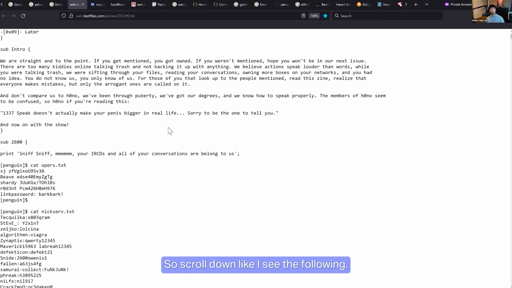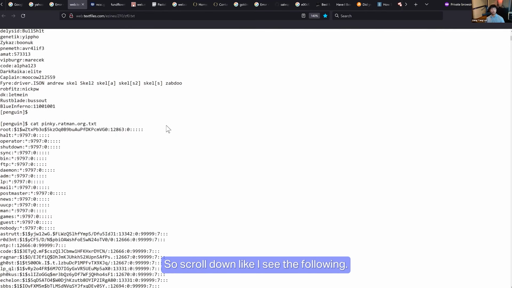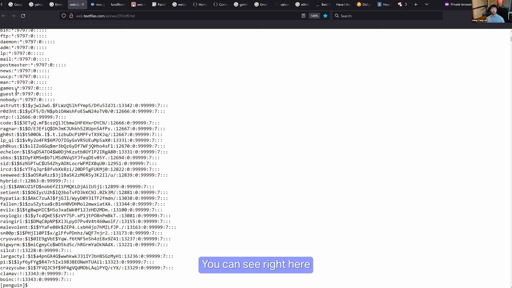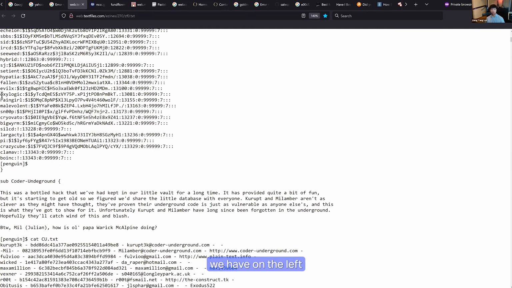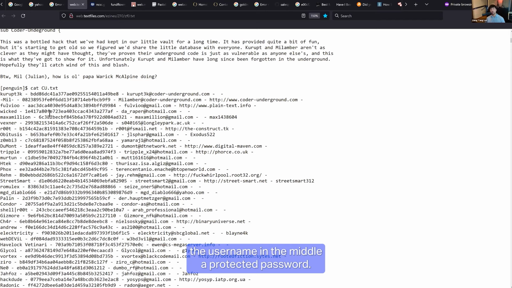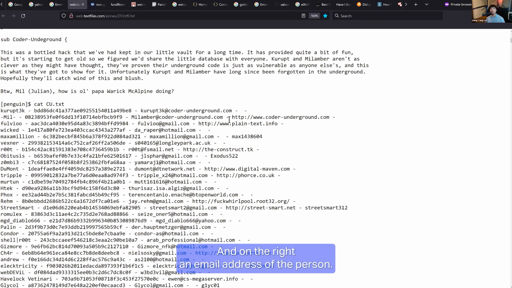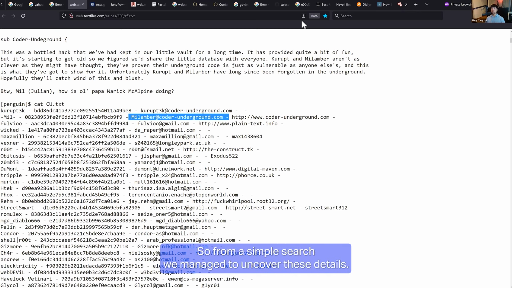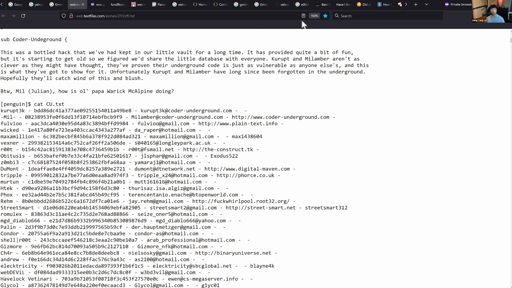Scrolling down, I can see the following. On the left the username, in the middle a protected password, and on the right the email address of the person. So from a simple search, we managed to uncover these details.